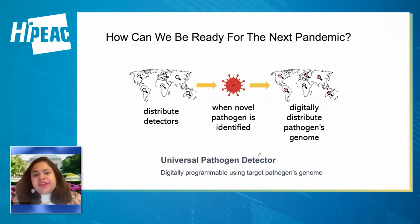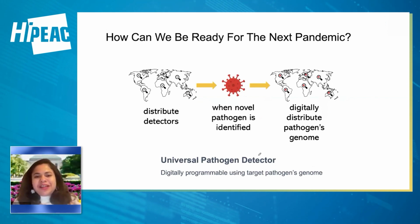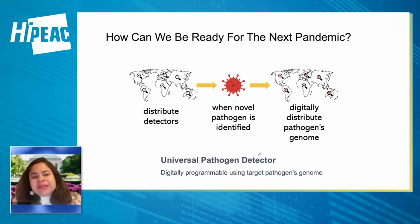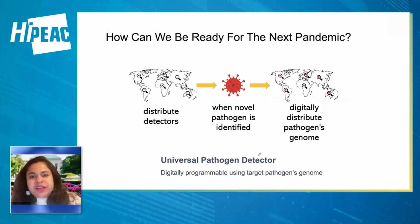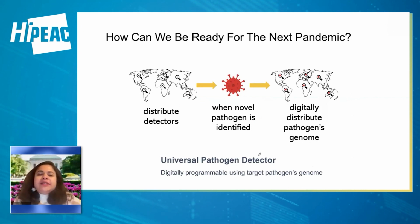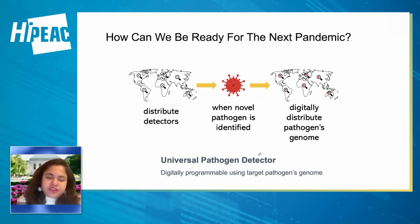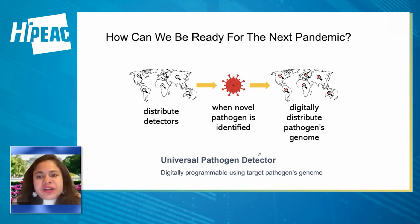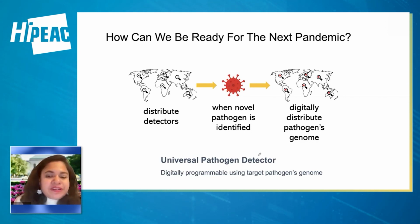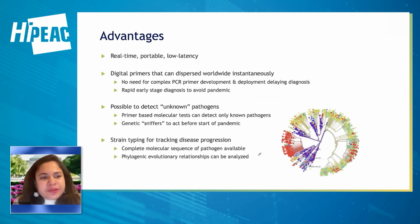If you could make digital sniffers, distribute it all through the world just through some data transfer, and then everybody could sequence independently and figure out what is this novel pathogen which is emerging. That would drastically cut this time and create a universal pathogen detection, right? And by this collusion and analysis, we could figure out whether a new pandemic is evolving. So this is a very exciting application of sequencing.